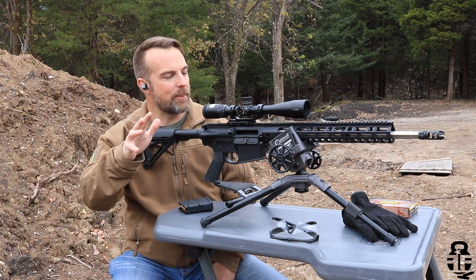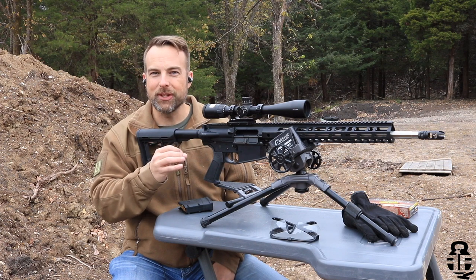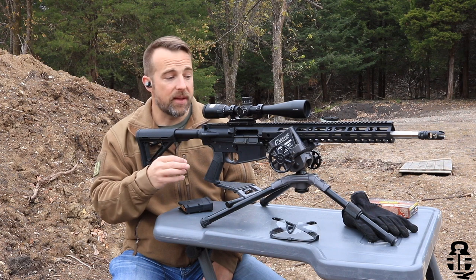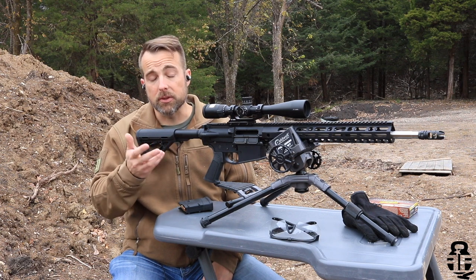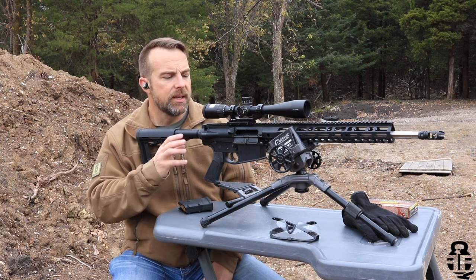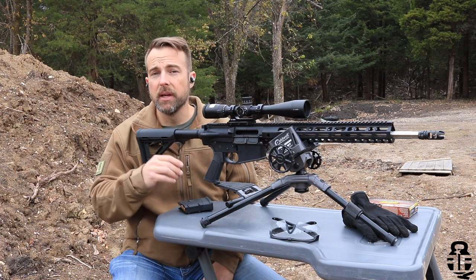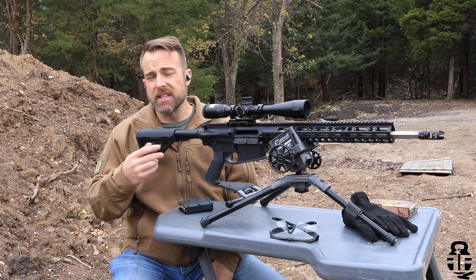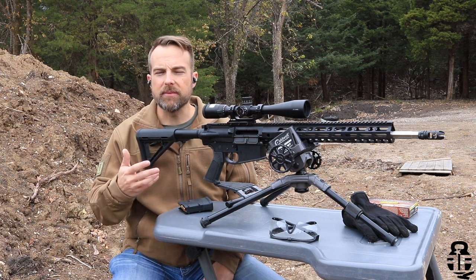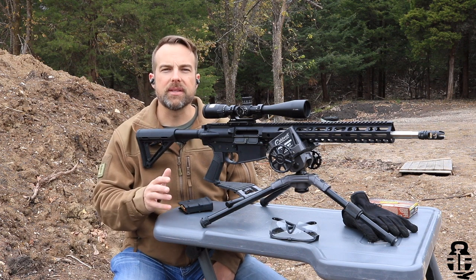Okay, with that being said, we are revisiting the Palmetto State Armory PA-10 Gen 2. I've done several videos on this rifle already, and they've actually been some of my more popular videos, and I really do appreciate you guys checking those videos out. But I wanted to take a look at how I could extract a little bit more accuracy out of this rifle, and I've done two upgrades since those last three videos. Some people asked me if I could do an update video, so that's what this is going to be. With that being said, let's talk about the two upgrades that I've done.